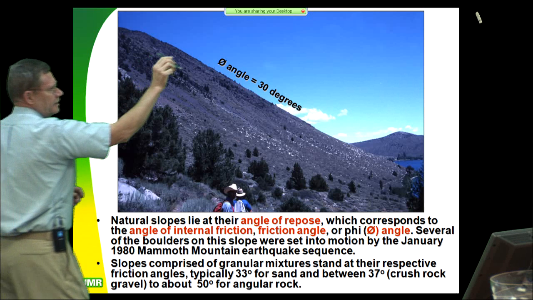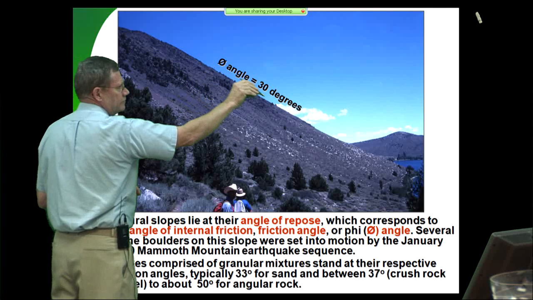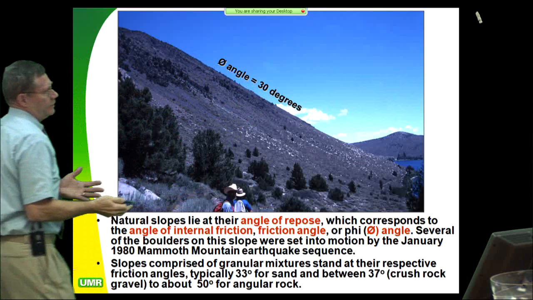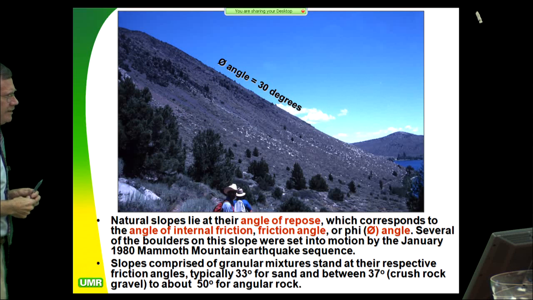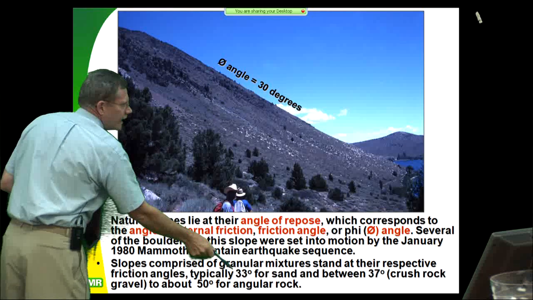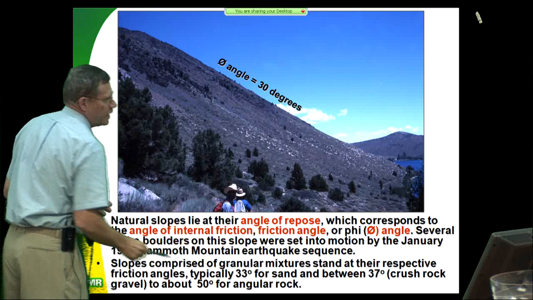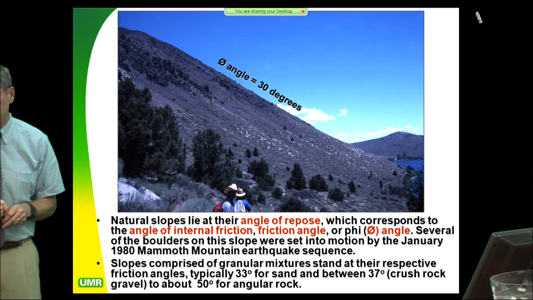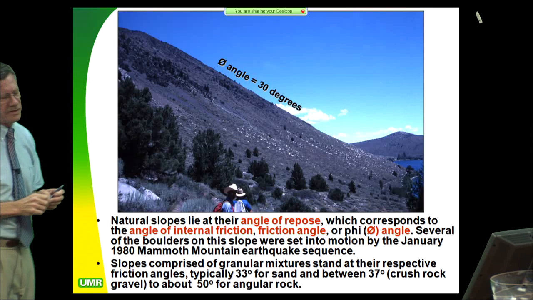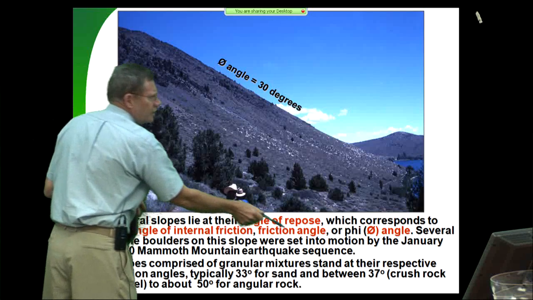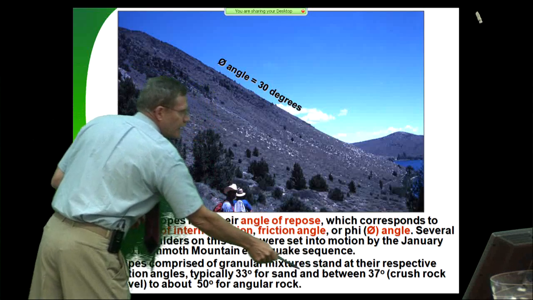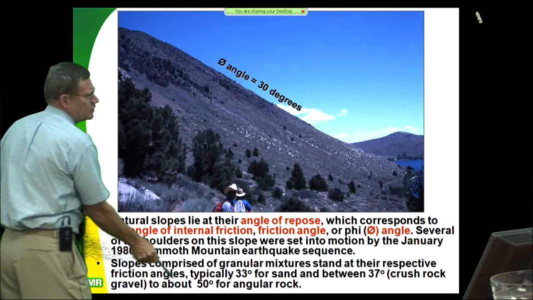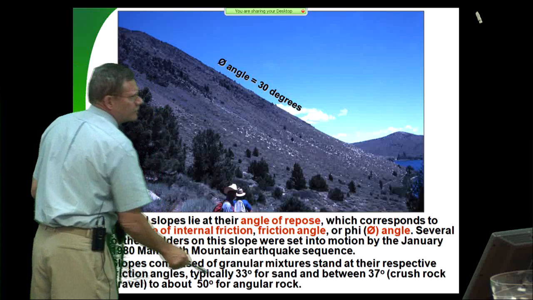Typically, we call this the angle of internal friction, or the phi angle. You hear the term phi angle. That's how steep the slope can be given the material that it's comprised of. Now, 33 degrees is a real typical phi angle for sand. So if you have a sand pile, the kind of sand you buy at Walmart and put out there for your kids and that the cats like to use, 33 degrees, typical for quartz sand. But when you get into crushed rock, you can get up from 37 degrees for crushed rock gravel like limestone, up to about 50 degrees for very angular rock.